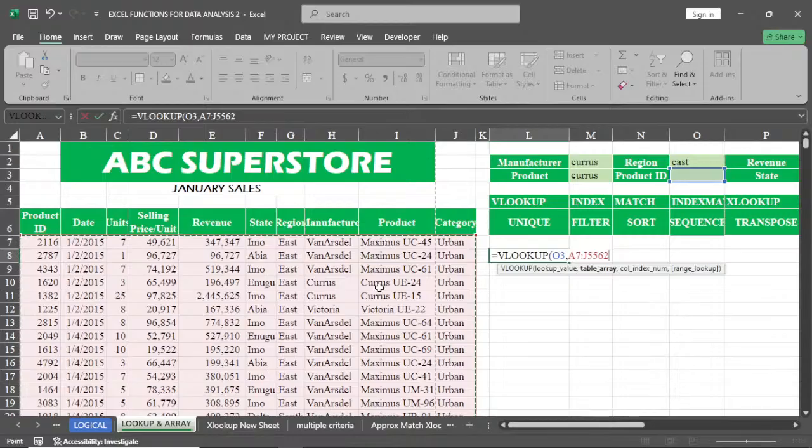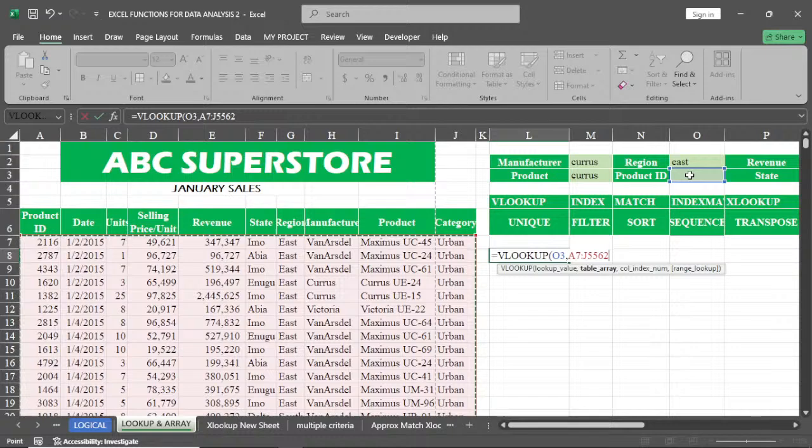So this ID, any ID here, when you look up the product ID, in this array, we call it the table array. From this point down, all these are the table array. When you are looking at this lookup function, the first thing it asks you for is the lookup value. This is what we are looking for, product ID.